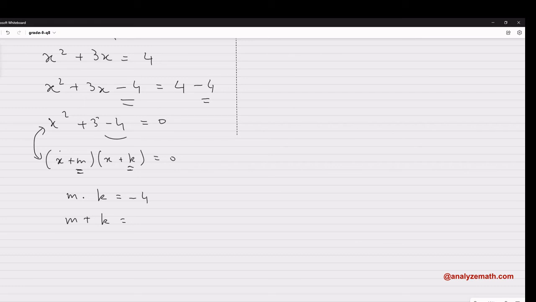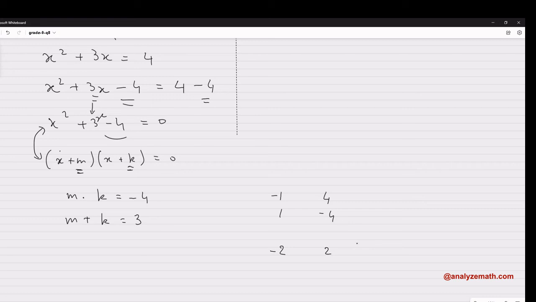Now there is something wrong here. This is 3x. So they need to give me the coefficient of x, which is 3. So what are the two numbers that multiply into minus 4 and add to 3? Let's see. I have 1 and 4, which is either negative 1 and 4, when you multiply them, they give you minus 4, or 1 and minus 4. I have other options, of course. I have the 2 and the 2, so negative 2 by 2.